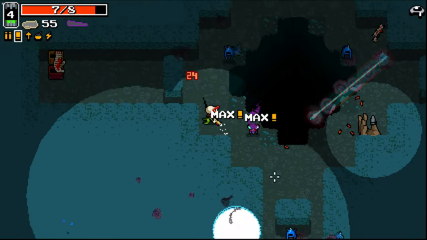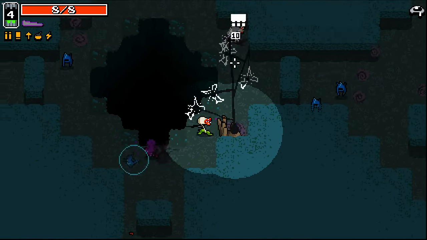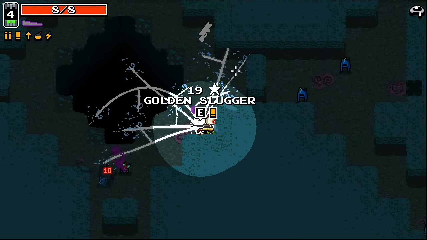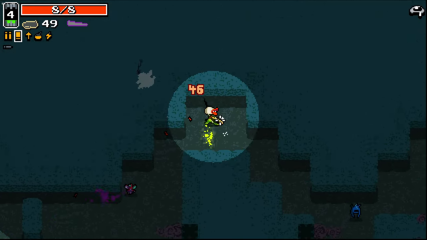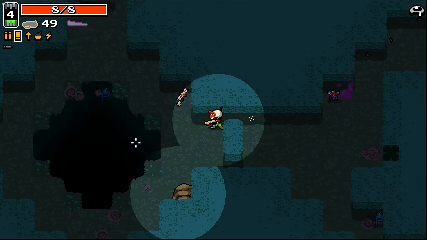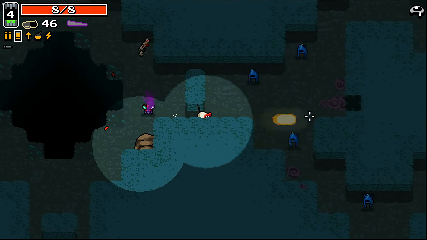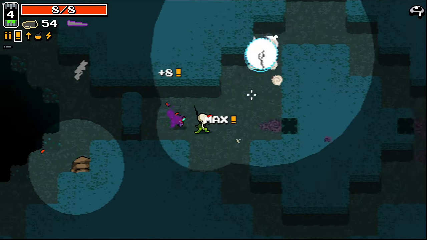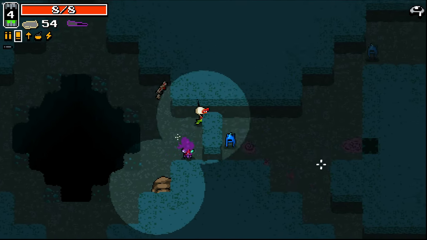Stop summoning. So how has the boss not spawned yet? Have I got to kill like all the summoners before the boss spawns? Or like a certain amount of enemies? I don't know, but he ain't spawning. Come on.